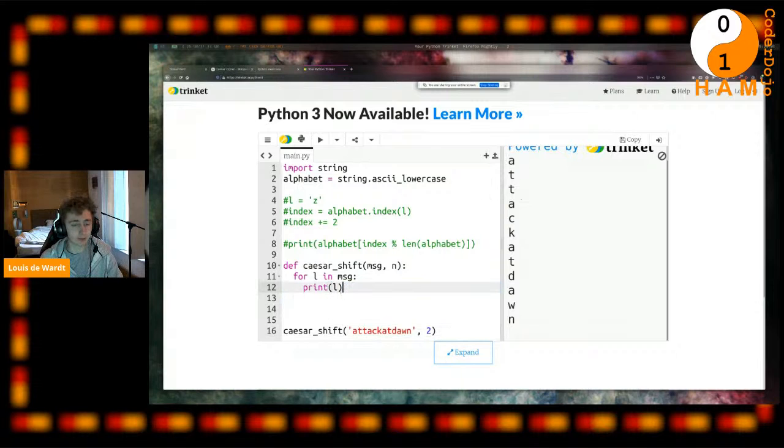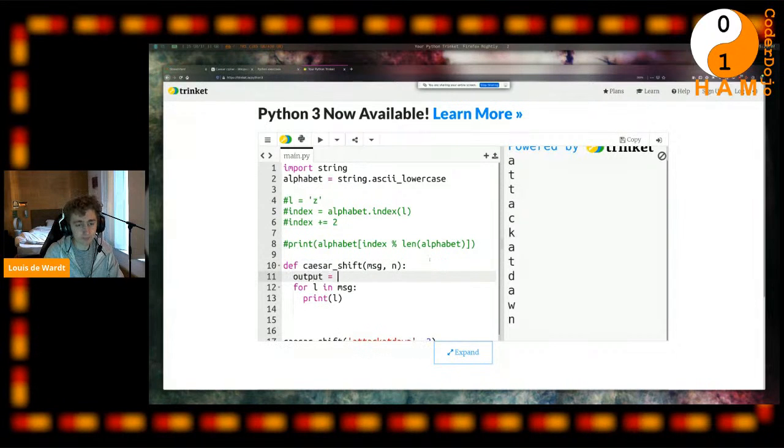In this for loop is where you want to implement your code. So we're going to have some kind of output, which is just an empty string, and we're going to implement this logic. Because we are running slightly low on time, I want to show you something a bit more advanced. I'm going to give you a bit of time to think about this problem, and then I'm going to implement it in a relatively short amount of time. I'm going to double check how long I have left, and decide how long you're going to get.